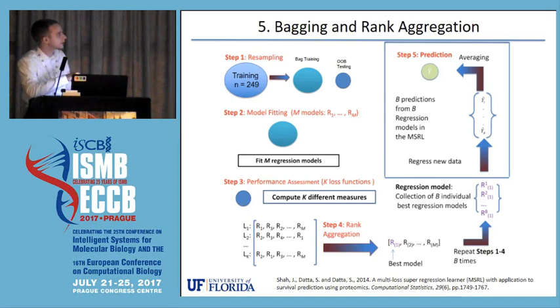We again start with that training data set. We have this training data for the bag, and we have this out of bag testing data set. So these would be samples that were not in this training data set. We fit all the models on the training set, this one. We compute all the different performance measures, we rank them, and we get the best one, and then we would just repeat this process. And you can read more about the details in this Shaw et al. paper.